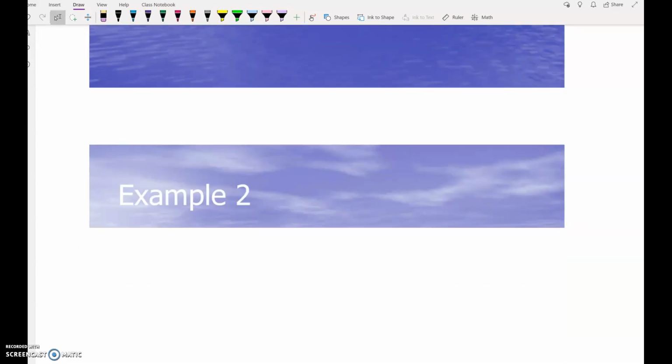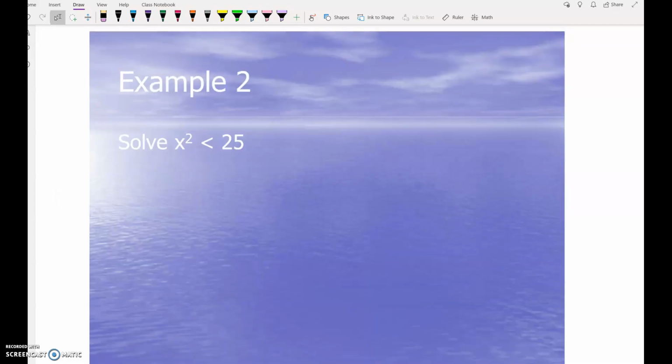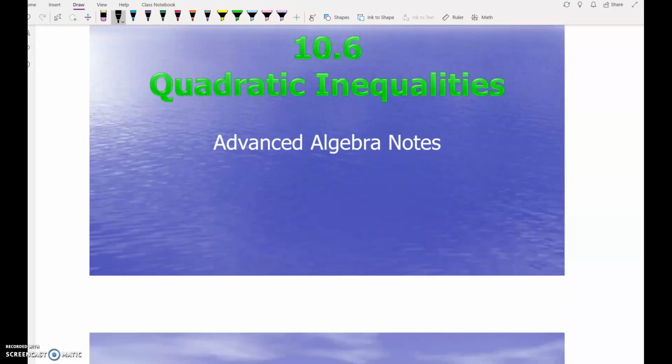Today we're going to look at quadratic inequalities, and I apologize, my notes kind of jump back and forth between examples, so we can rename these examples if we need to. With quadratic inequalities, really what we need to do is find critical numbers and then test numbers around the critical numbers to figure out where the real solution is. So you're going to hear me talk a lot about critical numbers.